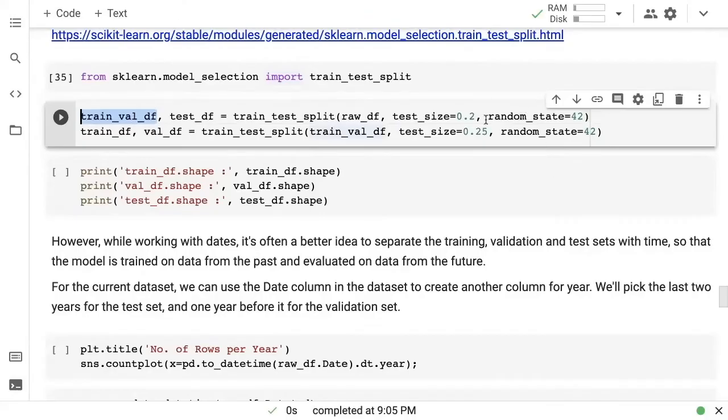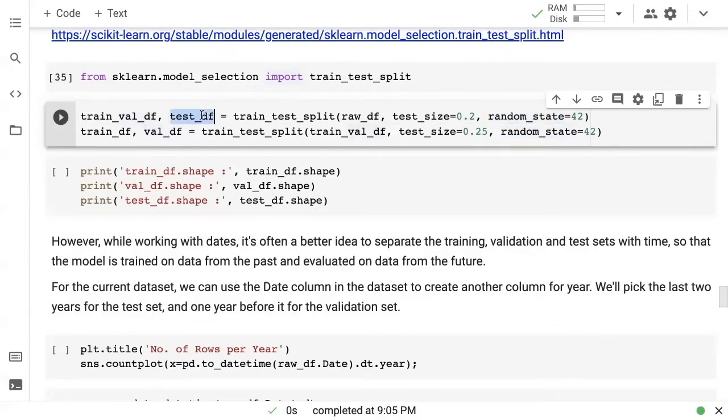Okay. Now the benefit of random state is that it gives you the guarantee that every time you pass 42 as the random state, the same 20% fraction will get picked as the test set. So the benefit here is that each time you rerun the notebook, your test and validation sets will not change. So we want a random fraction, which is picked randomly once, but we also want it to be fixed across our runs, because otherwise we will not be able to compare with each run of our notebook whether we're doing better or not, right? So you want to pick a random fraction, but we want to fix it, and that's what random state is for.